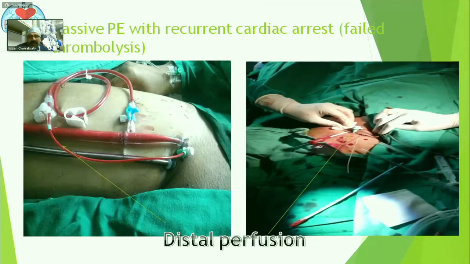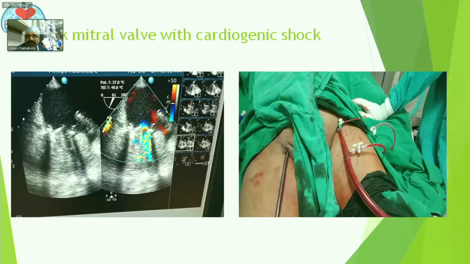And this is another case, where there is a stenotic mitral valve with cardiogenic shock. The patient presented in emergency. We did the CPR. For a temporary time, he just came out with ROSC. We shifted him to the ITU. Again, he got arrested. By that time, we had put an arterial line, and through that, we could do the ECMO cannulation and put the patient on ECMO. So these are the conditions where many times people respond with some amount of CPR, and then a coming and going thing happens with the rhythm and pressures, where you will get some amount of lines. You should put a venous and arterial line, and later you can transfer it to an ECMO cannulation to start the ECMO.